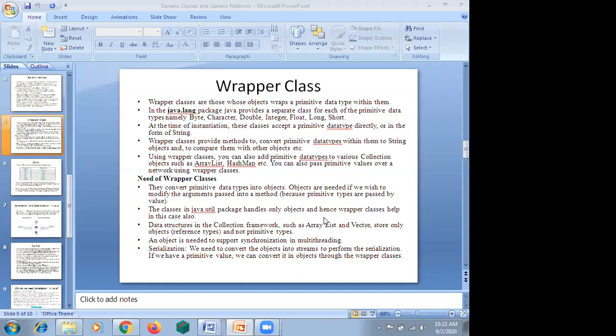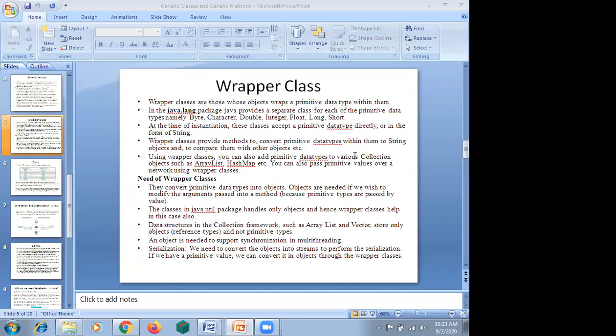So serialization, very soon we are going to discuss serialization. It is also an important aspect, which needs to convert the objects into streams, byte streams. Right, so that means, as you are all aware, Java is a platform independent programming language. That means you can develop the code on one platform and you can run it on another platform with the help of the bytecode. Bytecode is produced by the JVM, Java Virtual Machine, which accepts ordinary code and produces the bytecode. Right, so how we will do all these things, we will see later in this class.